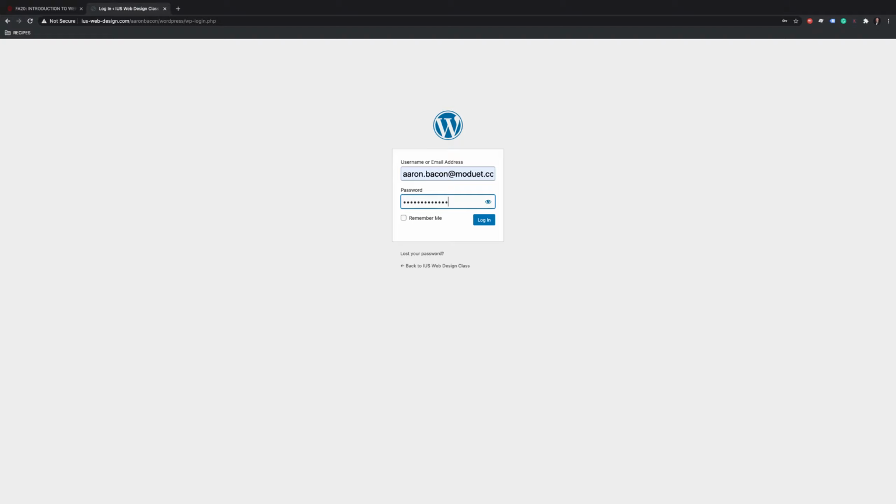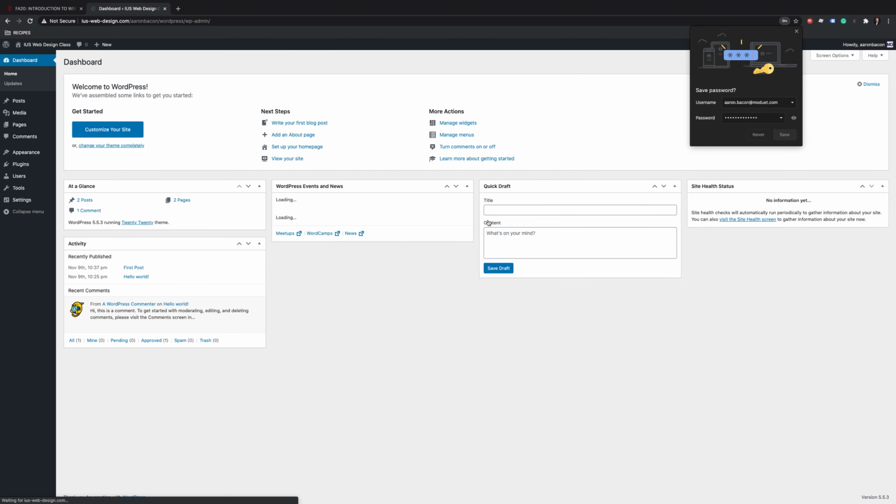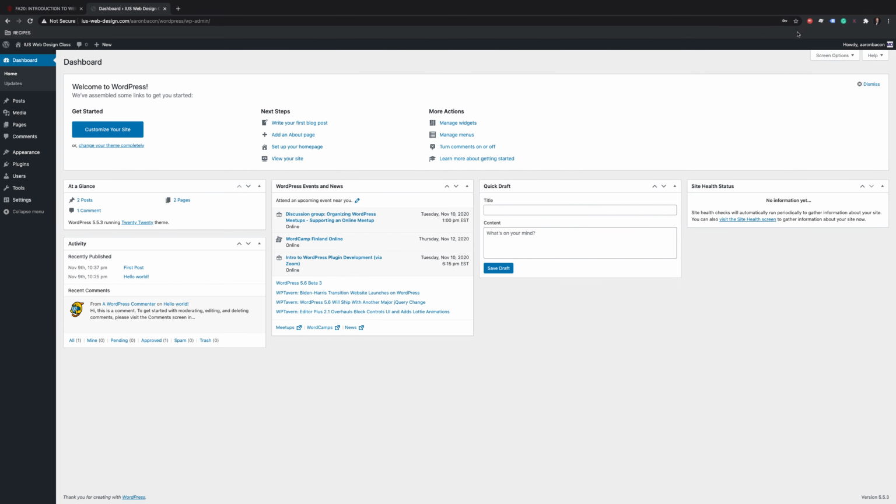So I am currently at my install. Once you get installed, you can use this link to log in, which you should have in your Canvas emails. It's essentially replaced by the unique name that I gave each of you. Once I log in, I'm taken back to the dashboard. And we're going to talk about how to utilize themes and plugins to update your design.